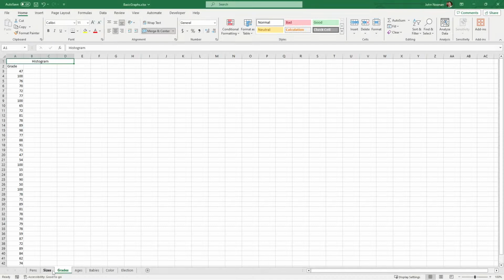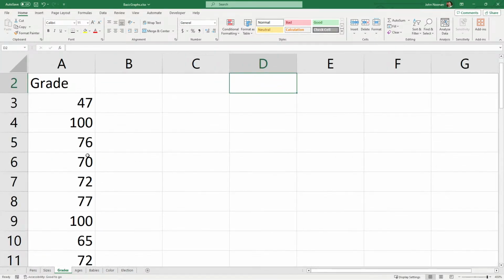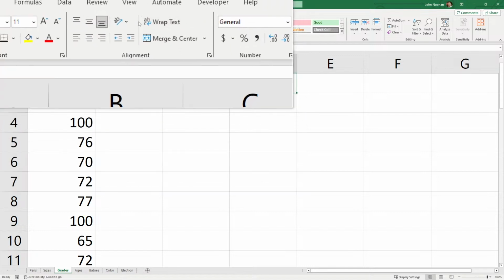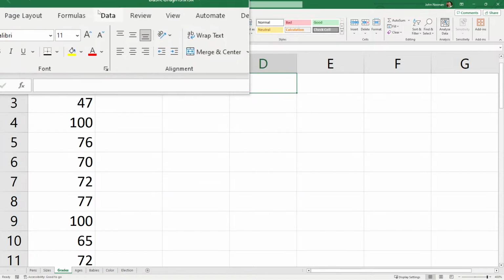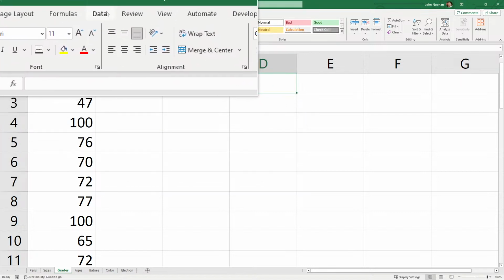If you follow along with the book, what you're going to do is, first of all, go up to the tabs at the top, the menu bar. In order to use the way the book does it, you have to have installed the Data Analysis Tool Pack.